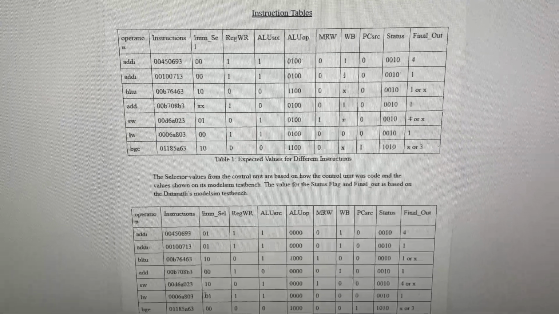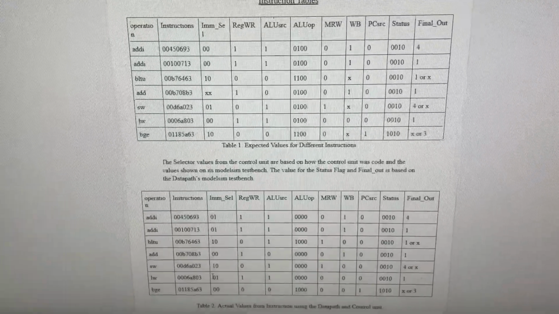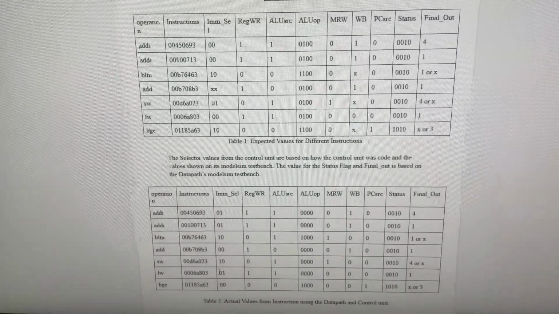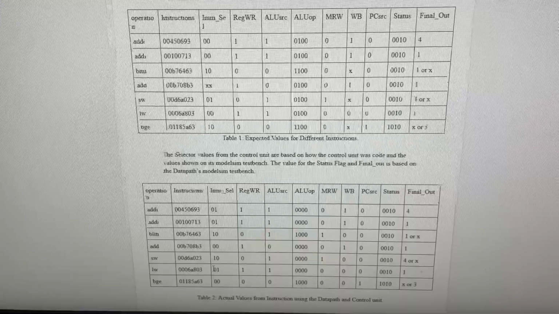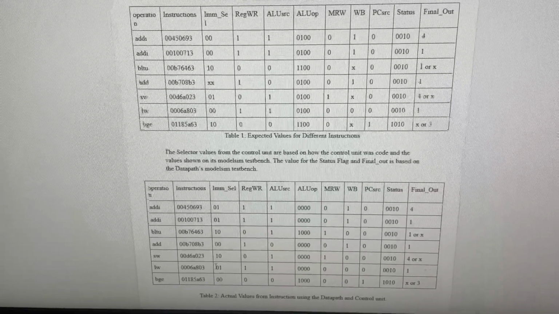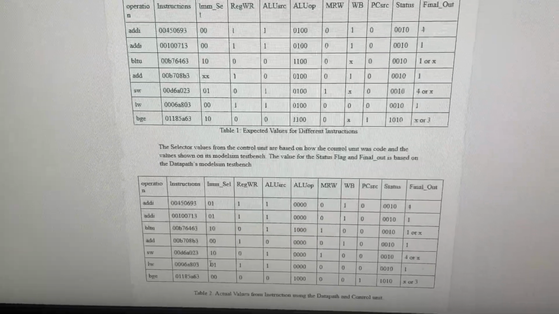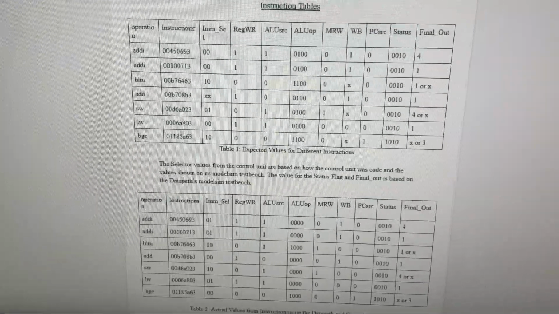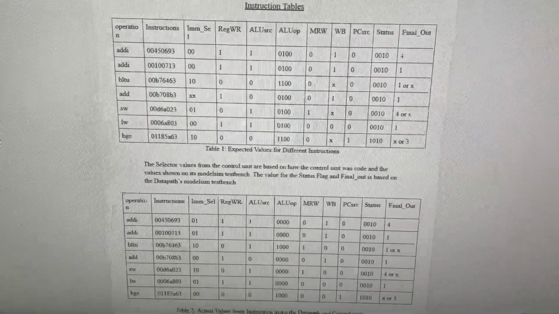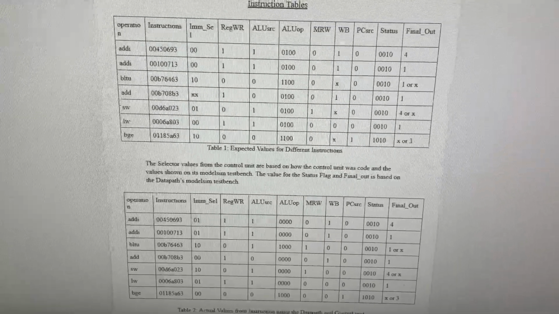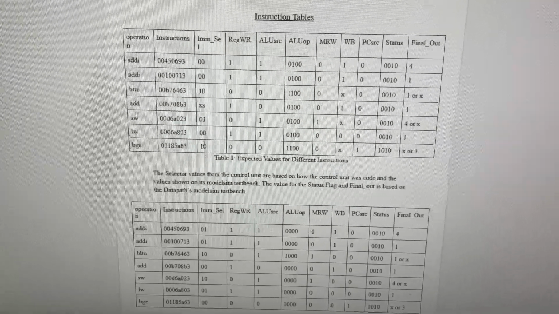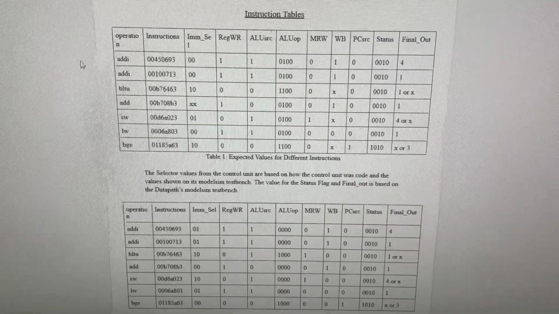So, talking about our results, we have on the top our expected values and on the bottom our actual values. And we're very happy to say that our expected values worked out exactly how our actual values matched our expected values. So one key difference you might see between our expected and our actual, not sure if you can see my mouse right here, from my view you can.